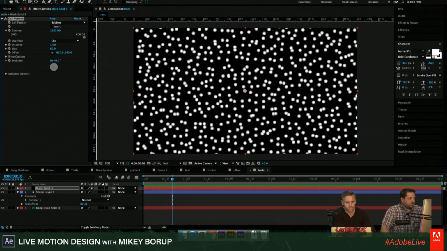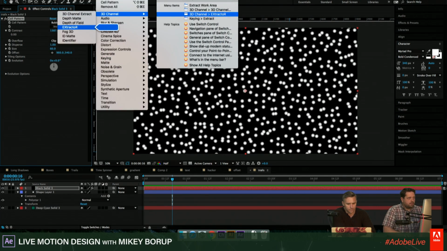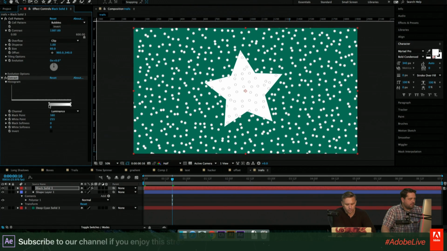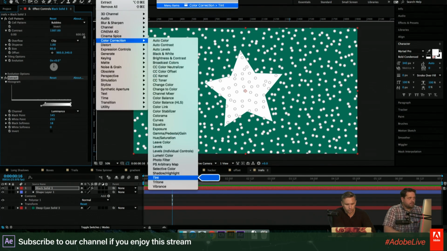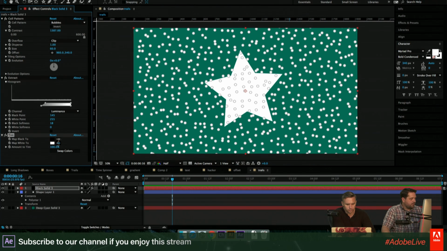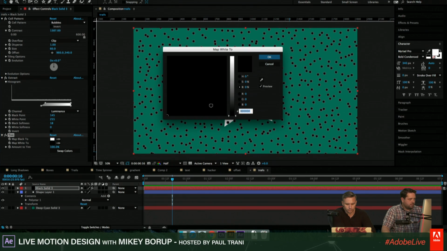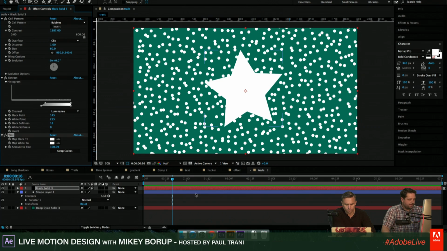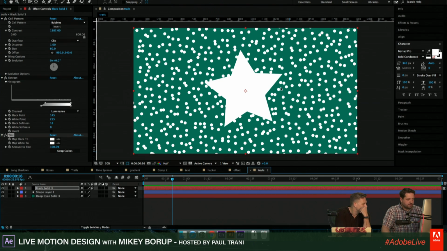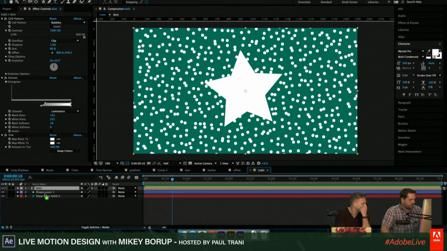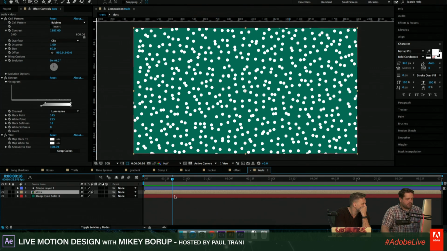And then I'm going to extract this, so I just have the white and not the black. And then I'm going to also tint, because I just want, oops, wrong way. Okay. And then I'm going to pre-compose that. So, dots. And let's move it below the shape layer. Got it so far? So basically I just made a bunch of dots.